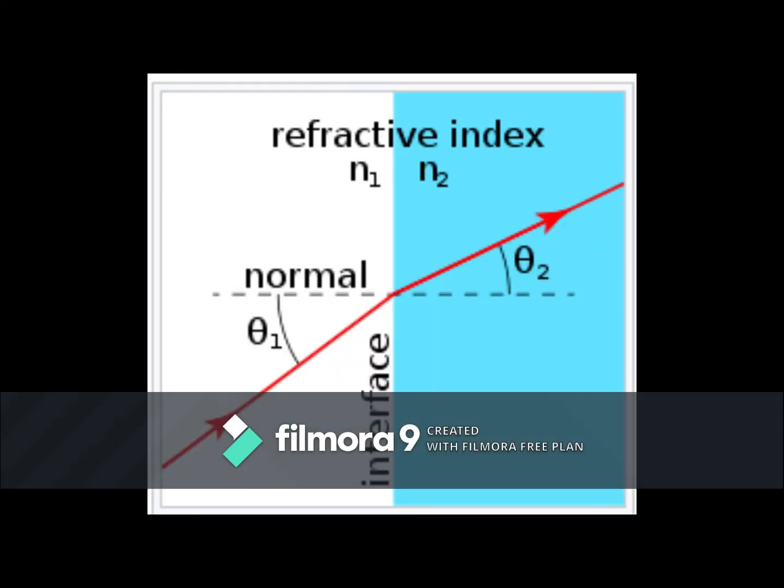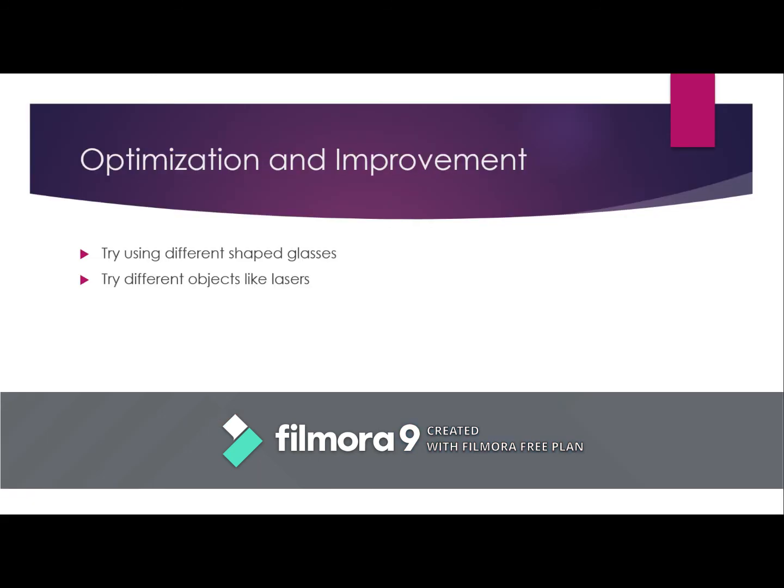The extent of the change in direction that takes place in a given pair of media is dependent on the refractive index of the two media. So using Snell's law, we can calculate the index of refraction and see how much the angle is changing and see how much the shift or difference in image is going to be.